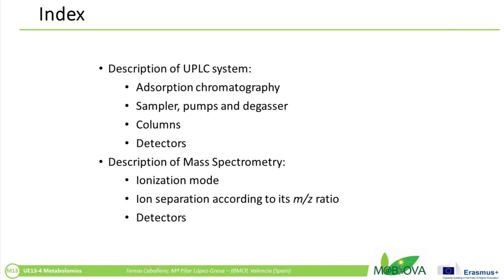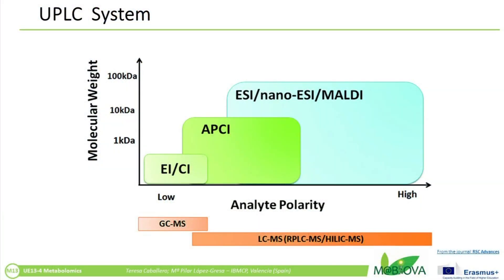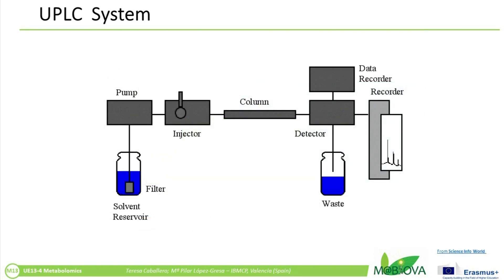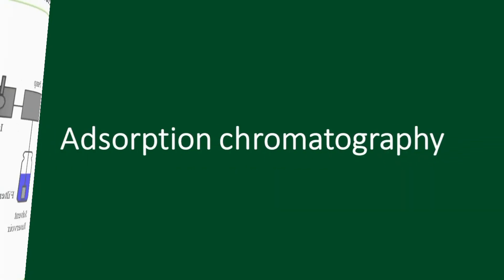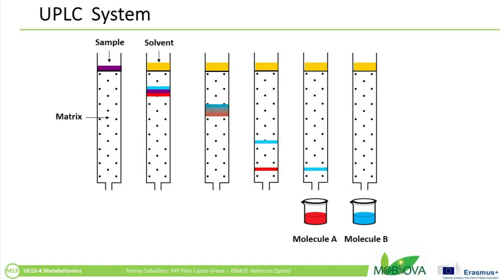Description of both liquid chromatography separation and mass spectrometry detection techniques. HPLC or UPLC are especially suited to the analysis of compounds not readily assayed by GC — for example, thermolabile compounds and highly polar or non-volatile compounds. It relies on pumps to pass a pressurized solvent containing the sample mixture through a column filled with a solid absorbent material. Each component in the sample interacts differently with the absorbent material, eluting at its own retention time and leading to compound separation as they flow out of the column.